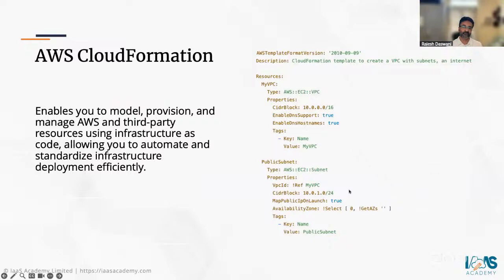So the first one is CloudFormation. CloudFormation is an infrastructure as code tool. It allows you to build and deploy your infrastructure, whether that's a VPC, EC2 instances, databases, load balancers, S3 buckets, whatever it might be, using code. You use either YAML or JSON code, and you script out your actual deployment, and then you use CloudFormation to follow that code to provision your infrastructure resources. The benefit of it is that you can have consistent, repeatable deployments without any margin for error, because you have got everything written down and scripted out as code.